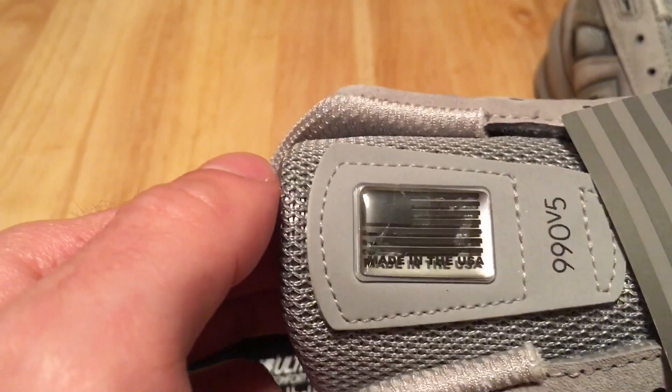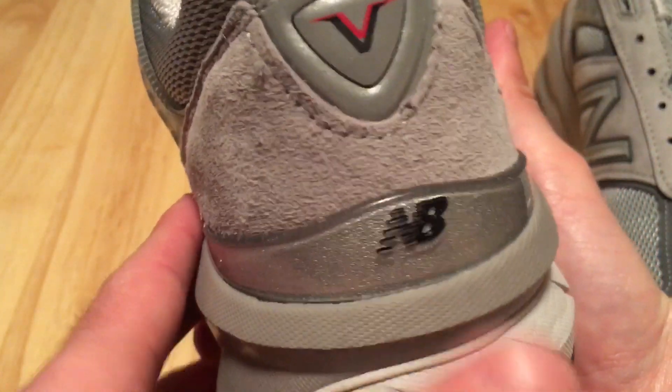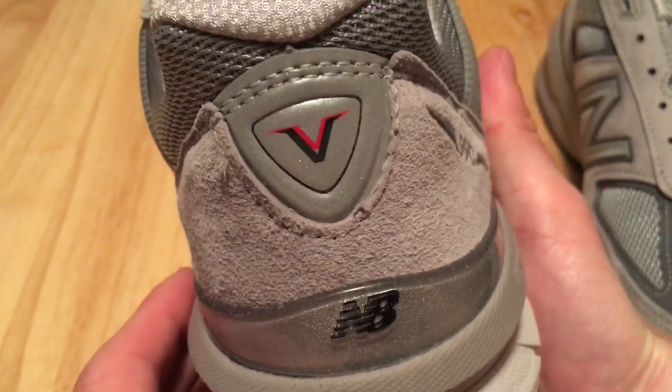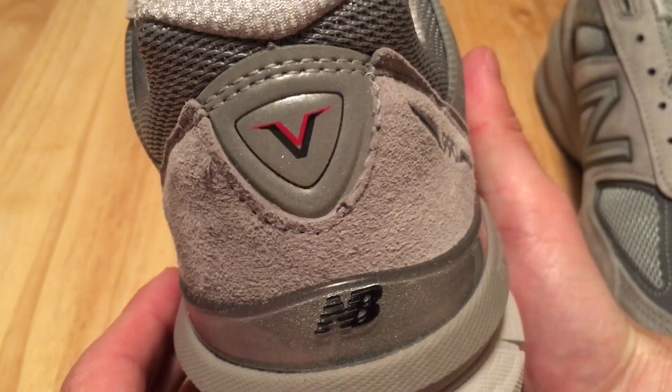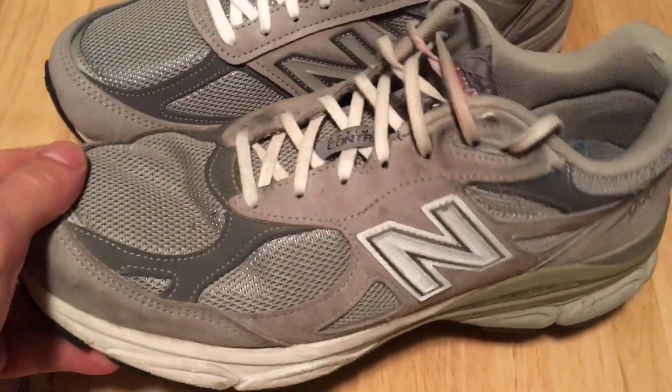There is no carbon fiber underneath, whereas the old version does have that. I think they got rid of that with version 4. Wondering if they're going a little cheaper on materials, but it doesn't really look that way. Everything's thickly padded. I'm hoping there's going to be less of these outside dressing pieces going green with age, as these shoes tend to do.